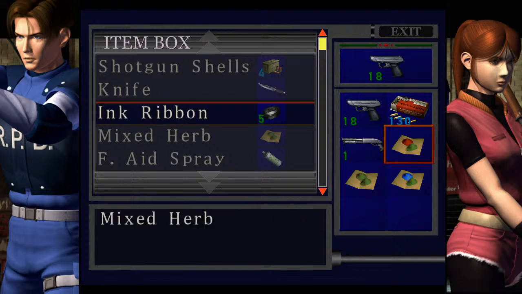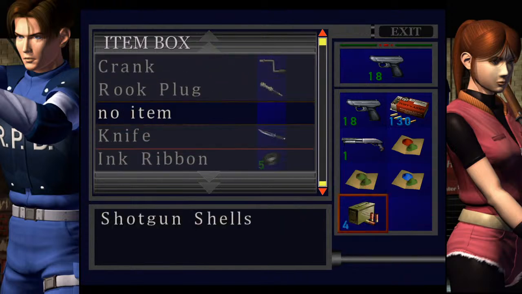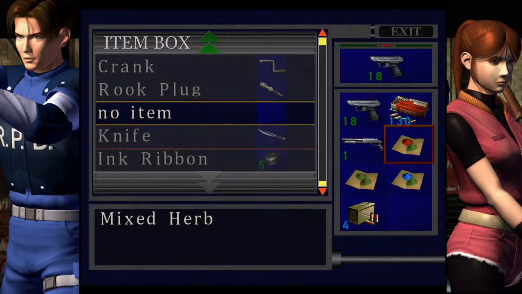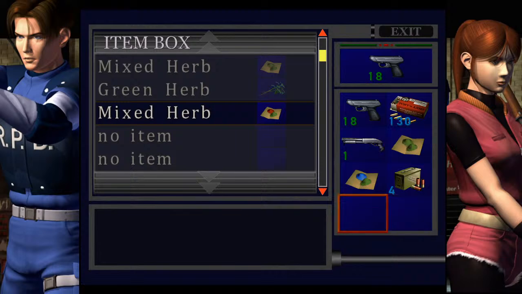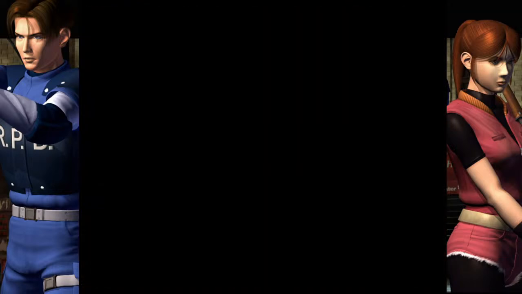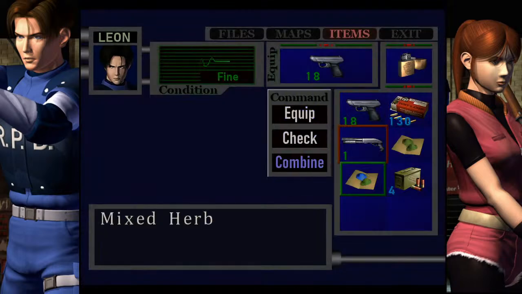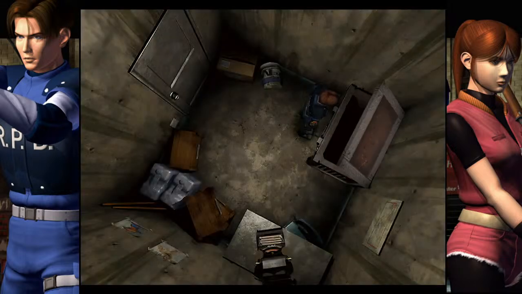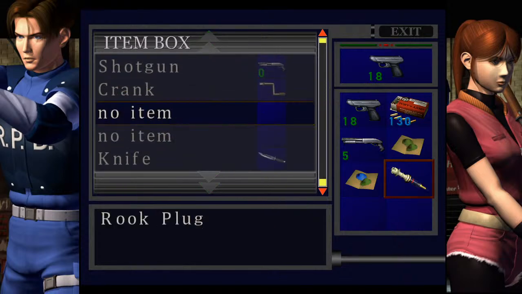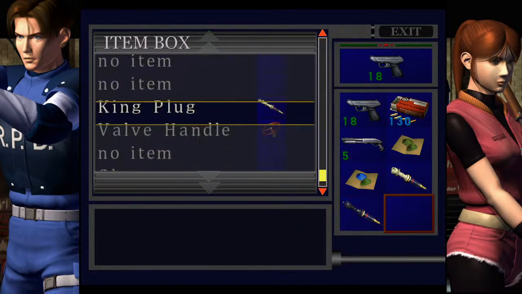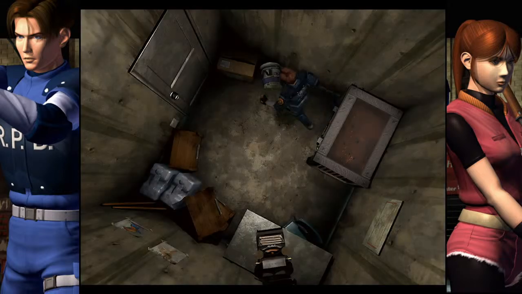Right, let's get rid of that. Let's take out this shotgun ammo. Got the health in there. Get 3 of the chest plugs. One of those, and one of those, let's do it.